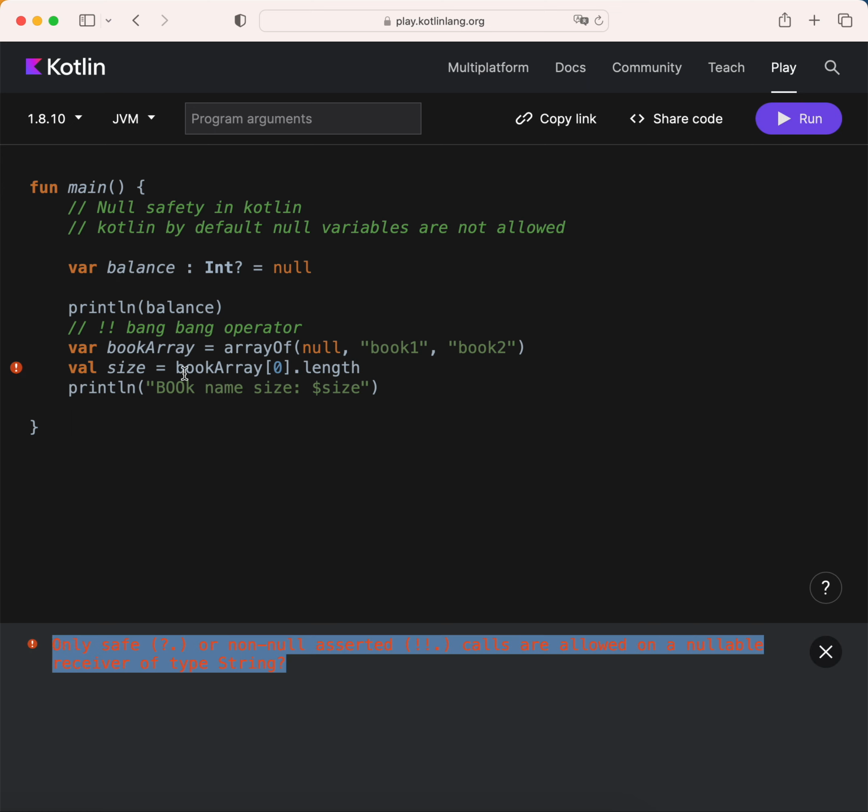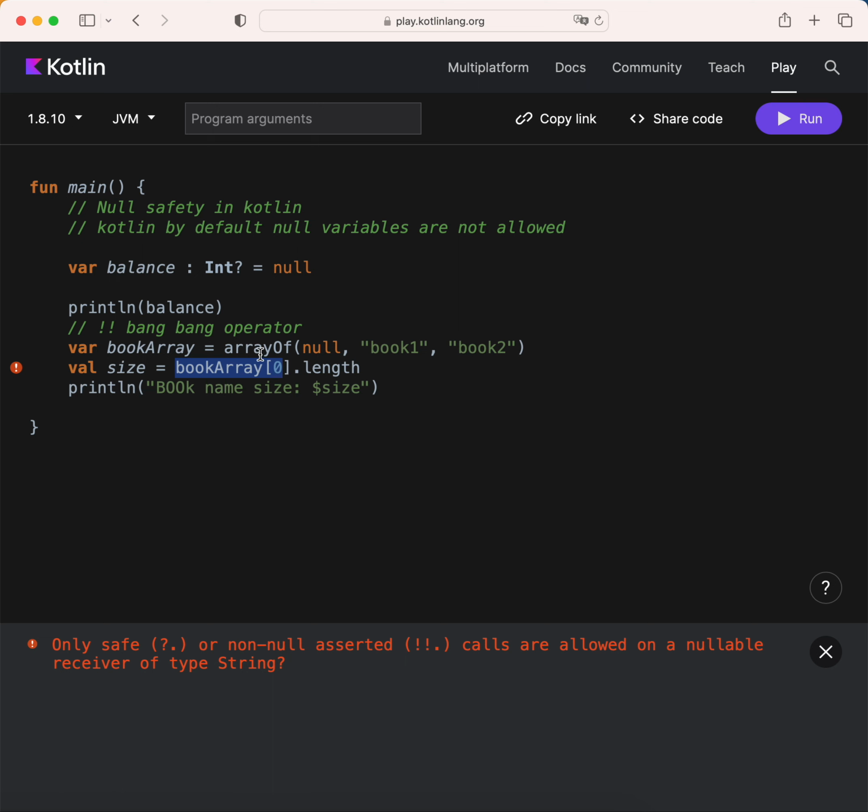Because what I'm trying to do is within this array, I'm just trying to get the length of the first item of the array, but the first item is null because this is a nullable type array, right? And obviously this is going to throw the error, right? Because I'm trying to access a null value and trying to get the length of this null value.